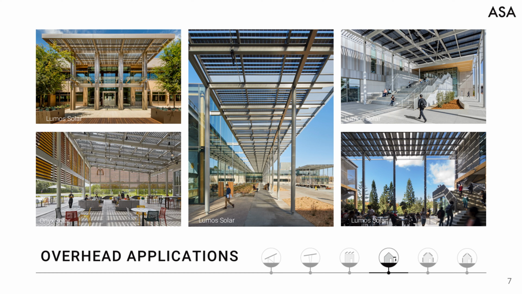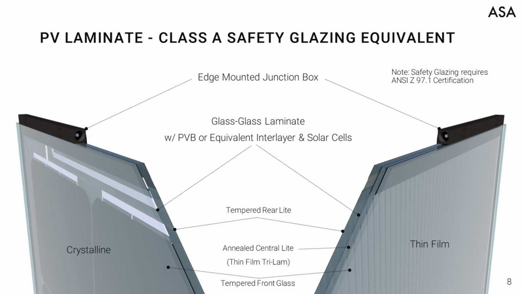Most standard solar modules meet the equivalence test outlined within the code, but it is the design professional's responsibility to ensure that overhead modules are compliant. This requirement should not be confused with safety glazing, since its intent is limiting the risk of falling glass. Safety glazing, on the other hand, takes things one step further and ensures that glass can resist human impact. In the instances where safety glazing compliance is required, stronger glass or encapsulant can be specified.